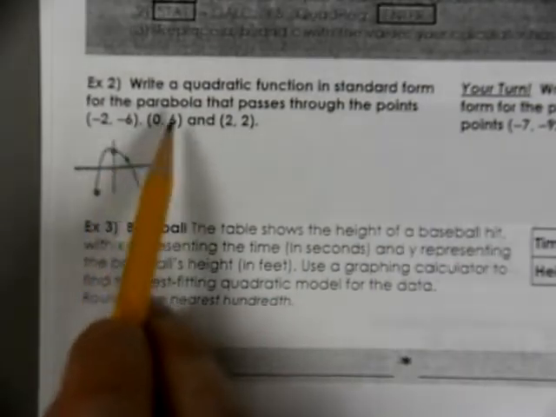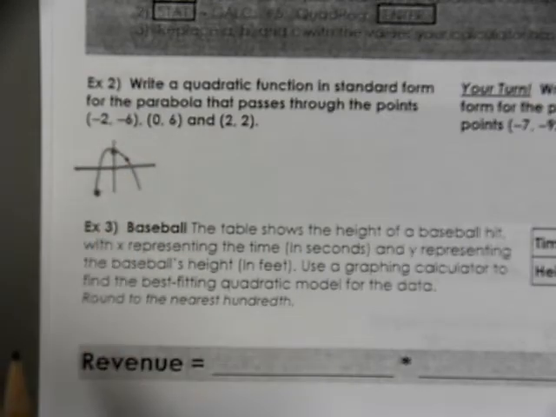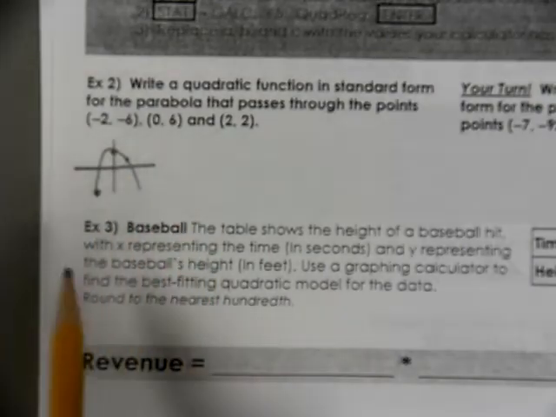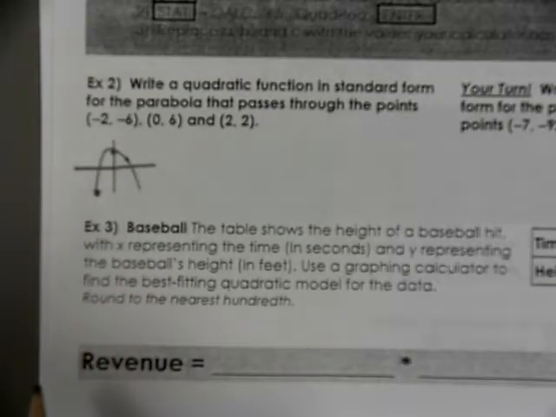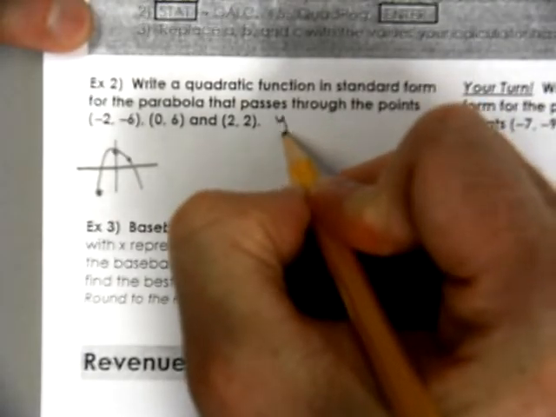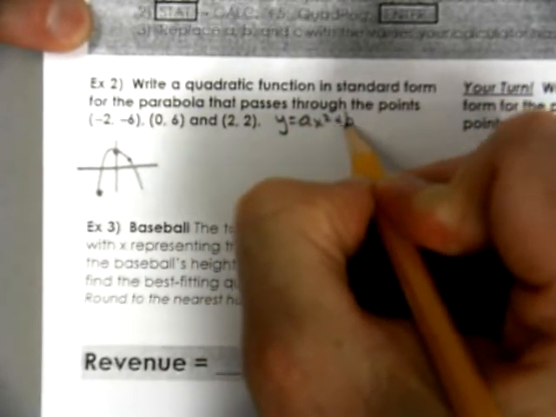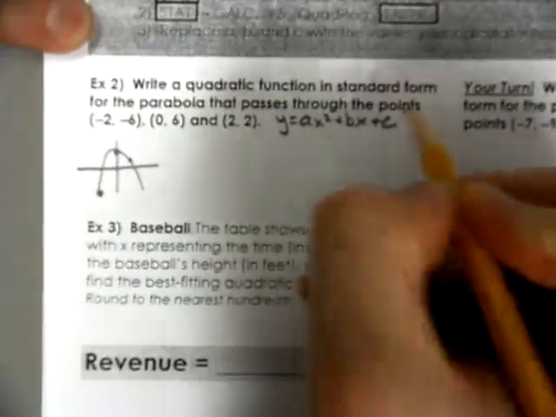We don't know if the 6 is the maximum. We don't know just how it falls in there. But those are 3 points on the parabola. None of those are probably the vertex. So we know that an equation is written in the form of ax squared plus bx plus c.